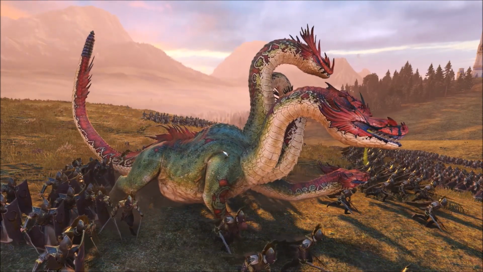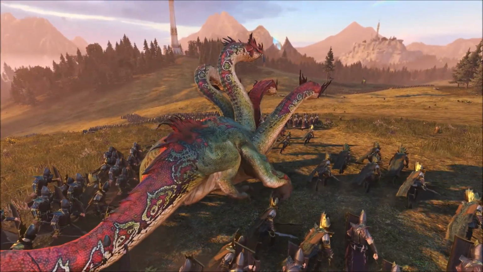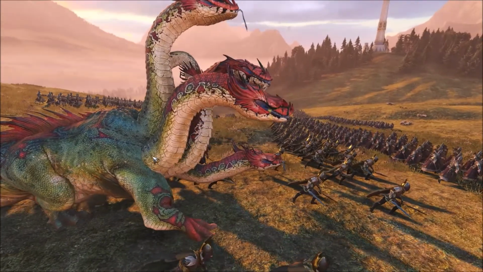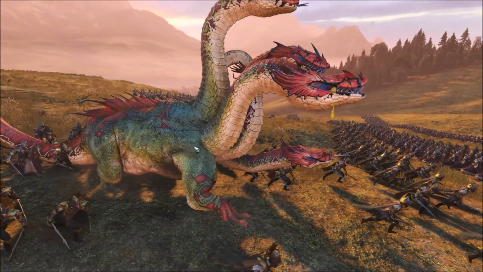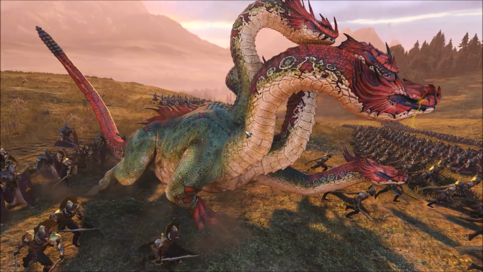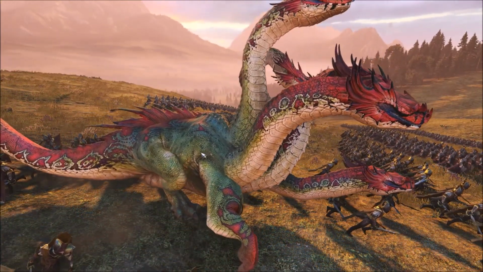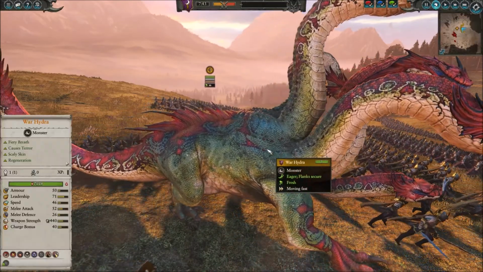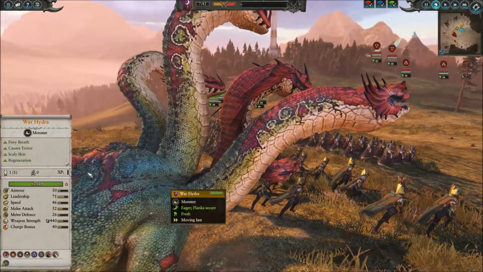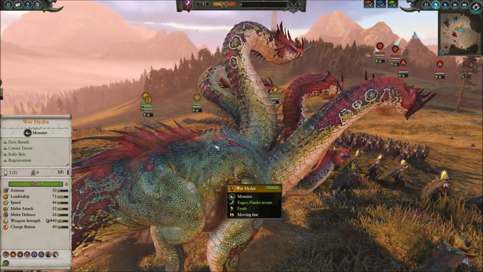The armor amount is only 50, but it's good against Skaven, because that is enough against Skaven. You don't have to bring so much heavy armor, or it's not important that a monster unit has to be so heavily armored. So I think 50 is okay. And all of you know they have a lot of weapon strength, a huge amount of damage, and a lot of hit points, and cause fear and terror.